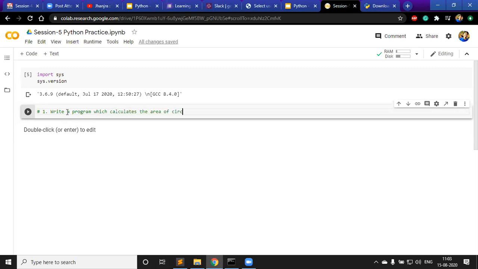Very simple example, but based on user input. Whatever input the user provides, based on that, the area needs to be calculated.